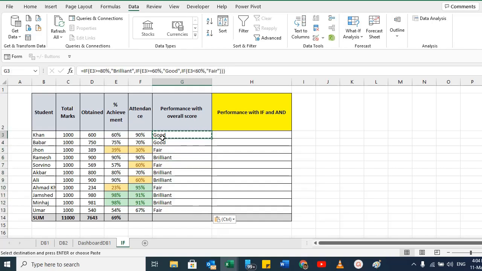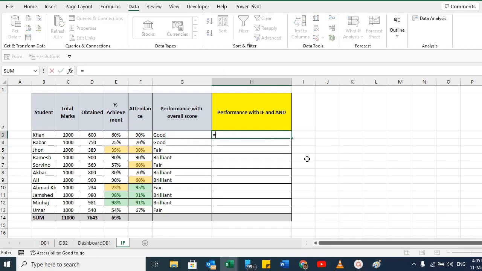If there are two criteria, for example, if someone's achievement is 60% and his attendance is also above a specific criteria, then you have to use IF and AND. For example, IF, and here I will use AND. Logic 1, if this is greater than or equal to 80%.